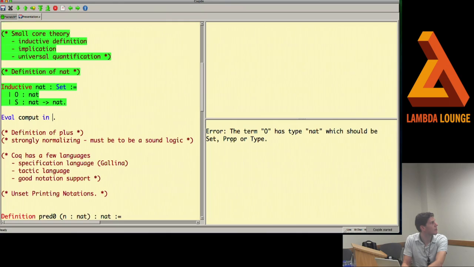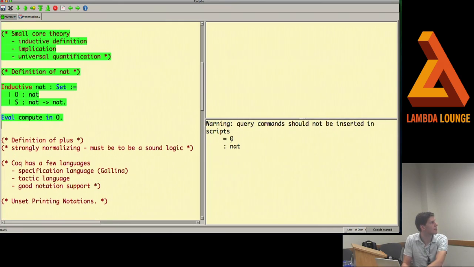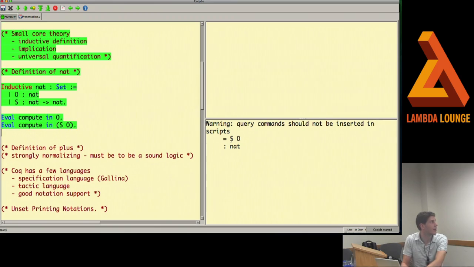Eval. Okay, so that's 0. So that would be 1. And then 3 is just repeatedly applying successor.